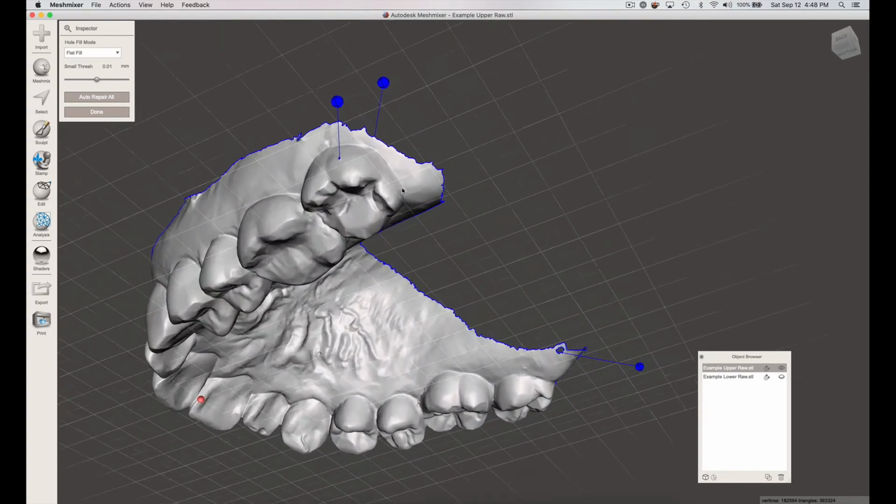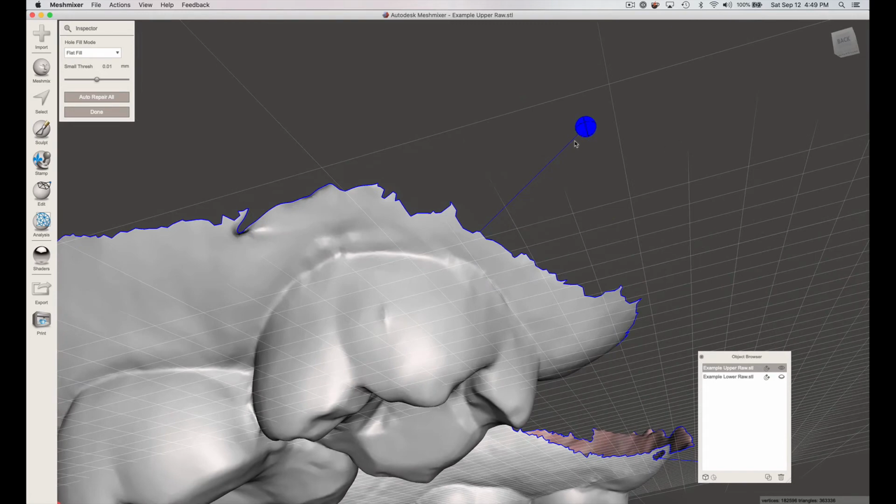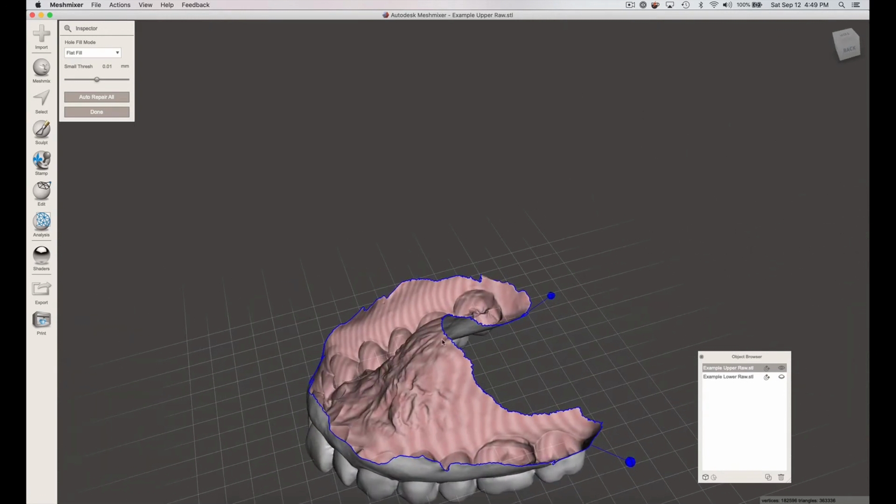As I zoom in, you can clearly see that this button goes to a hole, right? How did that end up there? I don't know, but that's why we do this. So we click on the button, and it repairs the hole. The hole's gone. Now you see this one, where this one's going to. It's going to the outline of this entire image, because if we zoom back out and look on the inside, this is one big hole. If I click that, it'll close everything. I don't want to do that right now.